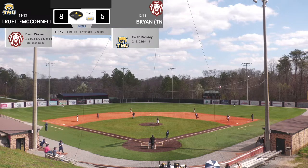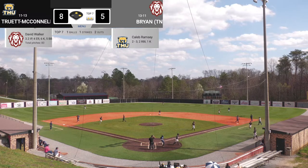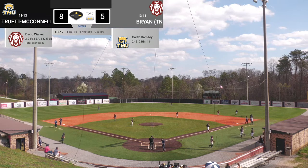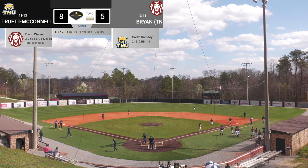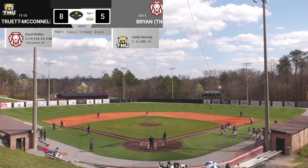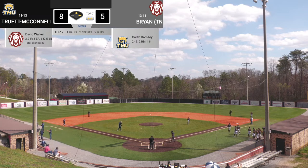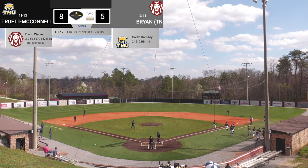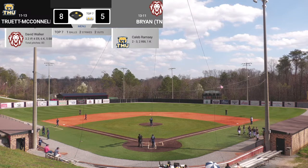It's got a deep fly ball to right field. Darwin's got a beat on it. Wind's definitely blowing that ball in for sure. So the wind is not carrying out to right field today. Last home game, last Saturday, wind was blowing out about 40 miles an hour, and so anything hit in the air last week in right field would have been a home run. But today the ball's just not carrying. There's little wind, warm temps, beautiful day for baseball.